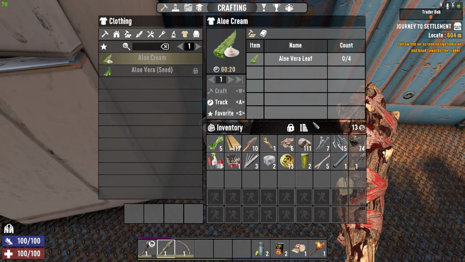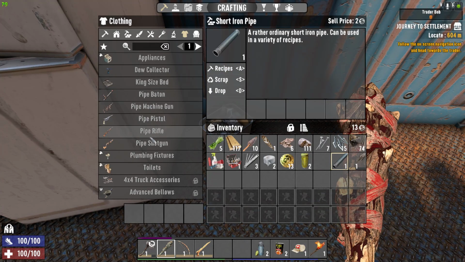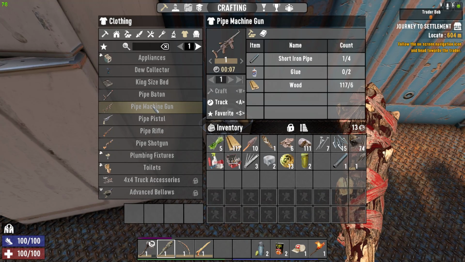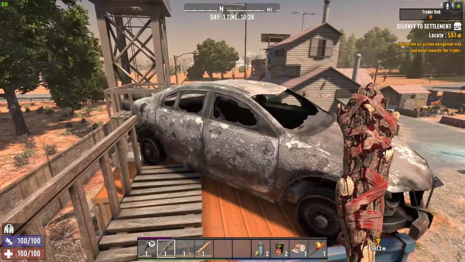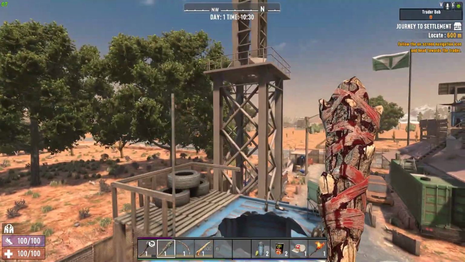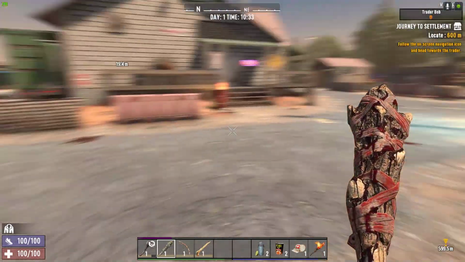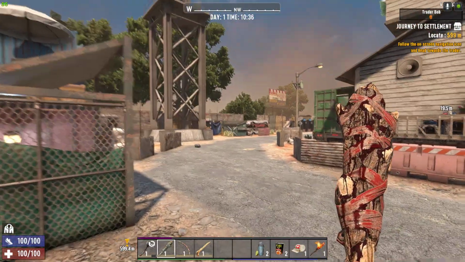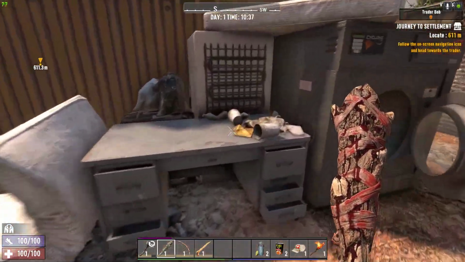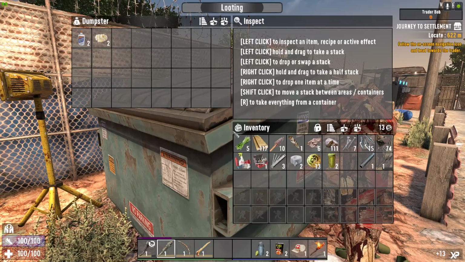Alright, let's see. What do we got here? Five. Let's go ahead and get a bone knife going. As soon as I can, I'm going to be wanting to make a pipe machine gun, so I need two glue. What a very weird thing to do. Okay. This isn't the one you wanted me to go to? Dude, it's right here. I don't understand you. There's my glue.